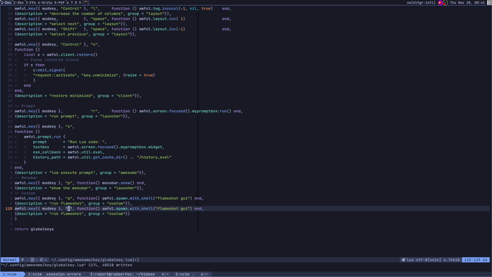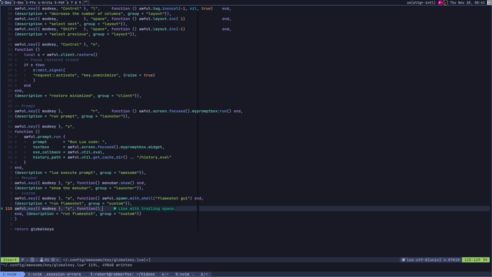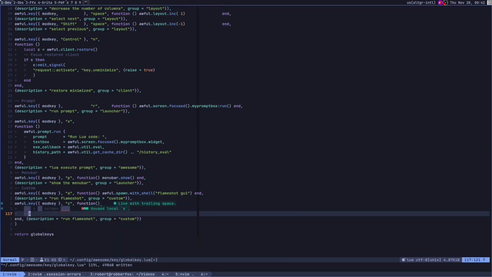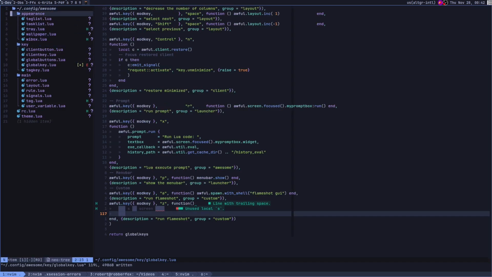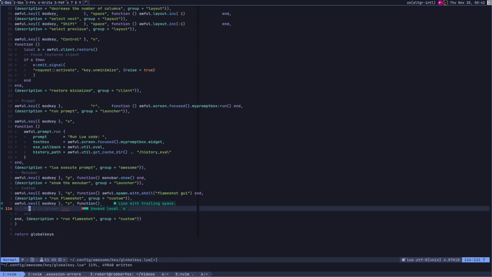Let this be a modkey Z hotkey, and the function will be a little bit larger. So what we have is for s in screen. Here is my explanation. VBox connects using a screen. As you can see, here it is, s.myVBox. So we need screen information.